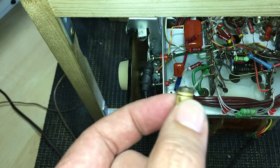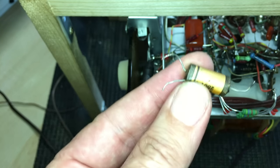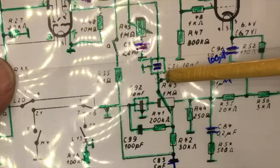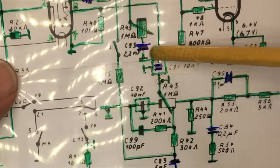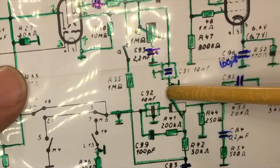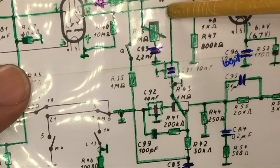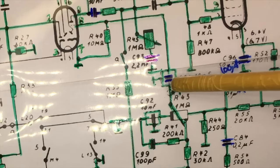You basically have three leads, and you may think it's a dual capacitor - I've seen some that are in fact dual capacitors, two in one with a common lead. This one is not a dual capacitor, and I'll show you how you know that. If you look there you see a capacitor and a dashed line across it with a ground - that shows this is actually a capacitor with a shield on it, and that shield is grounded to prevent noise. This is coming from the wiper of the volume pot, and you don't want noise picked up in that line.